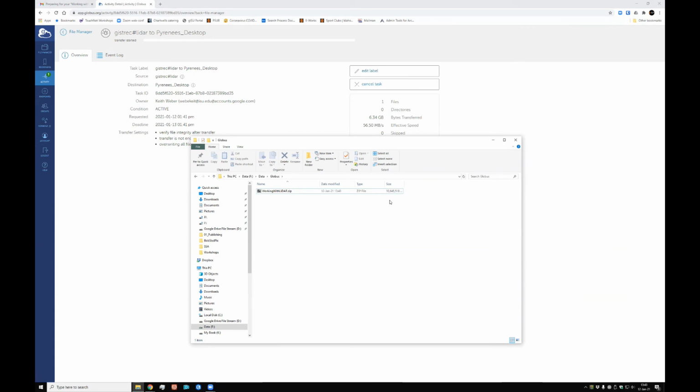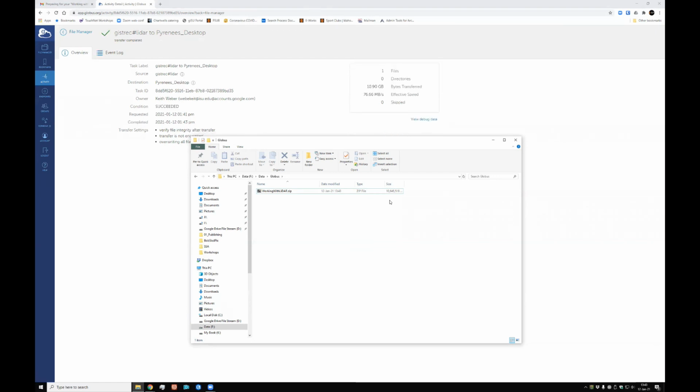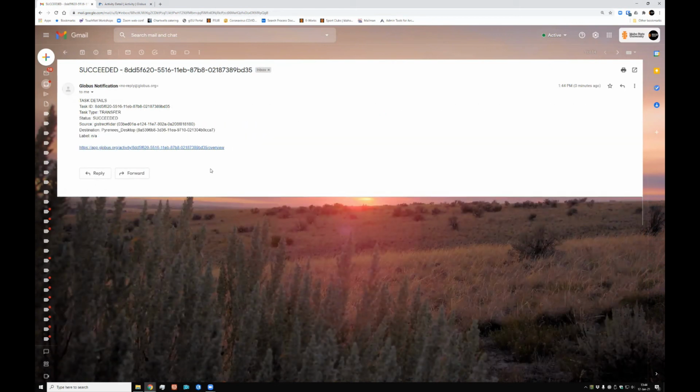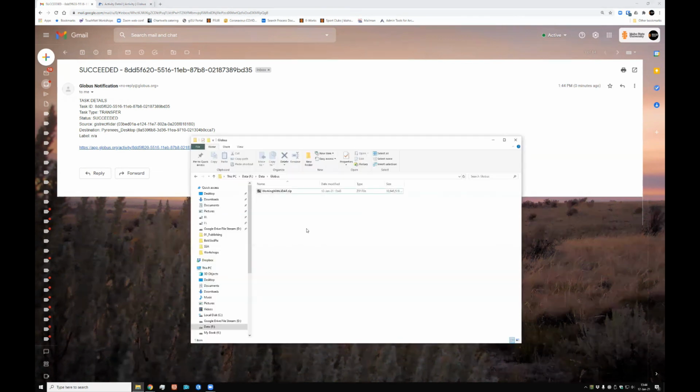Now, you don't have to sit here and watch the entire process. In fact, you might want to set it up so that Globus begins downloading the data, and maybe you need to go to a meeting or you need to go home for the day, and you don't have to worry about babysitting Globus. You can effectively walk away from your computer and just let it go to work. When Globus has finished its job, you will receive an email telling you that the job has completed. So you'll get an email just like this one, verifying that the file has downloaded. And again, you can go to your actual hard drive where the file exists and see that file sitting there.